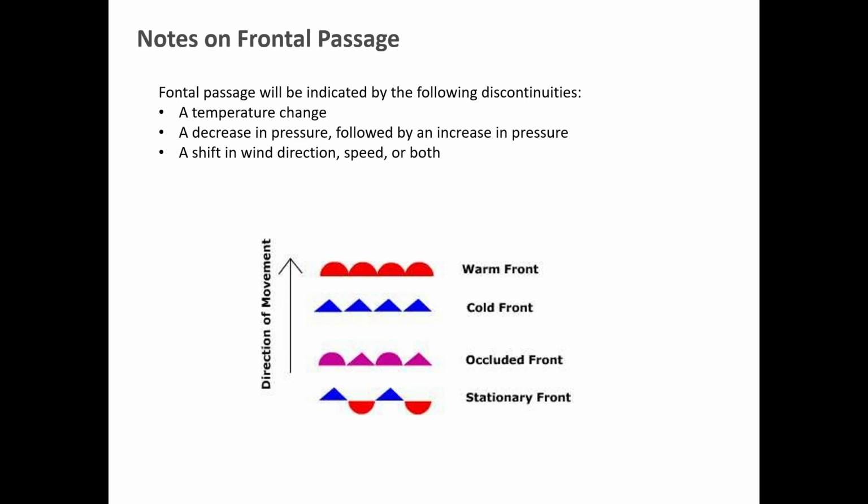Couple of notes that will help during your written test or your flight test, some things the examiner may bring up. When you're flying through these frontal boundaries between air masses, you're going to see a temperature change, so that'll be very evident. You're going to see pressure changes, okay, and you're going to see a wind shift. So really one of the most popular questions an examiner might ask you is, hey, you're flying from a warm air mass to a cold air mass. So you just flew through a cold front. What's the biggest difference you're going to notice?